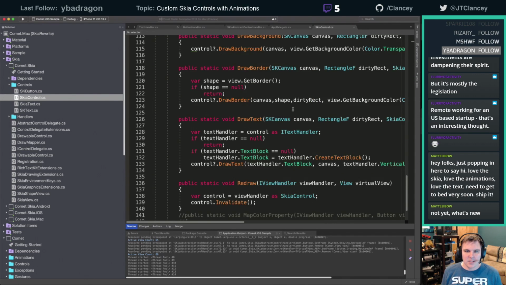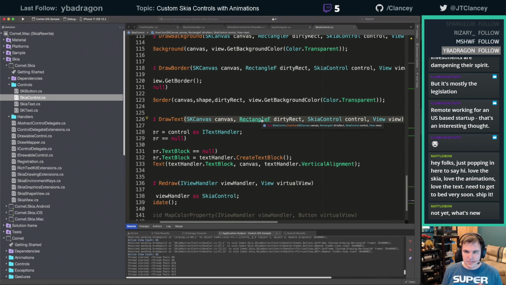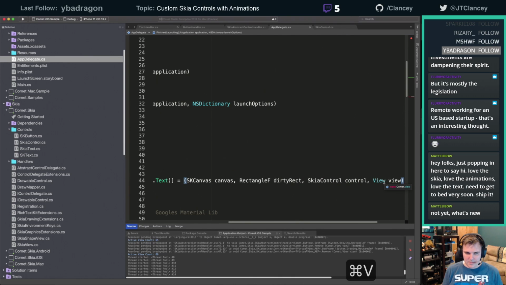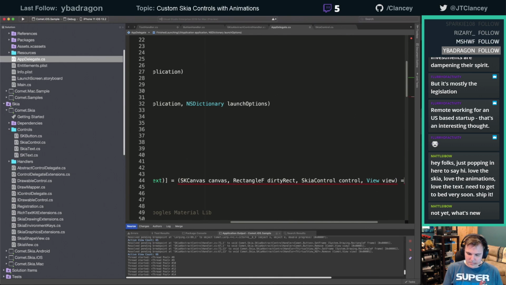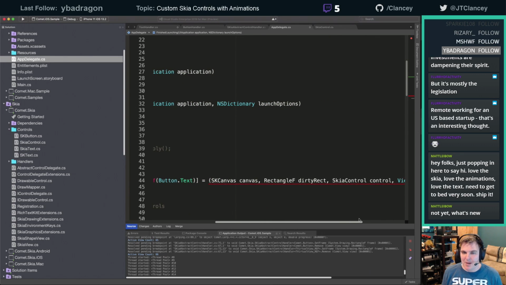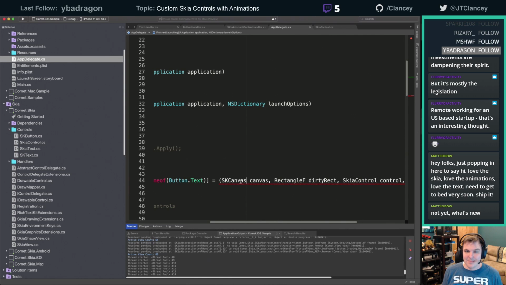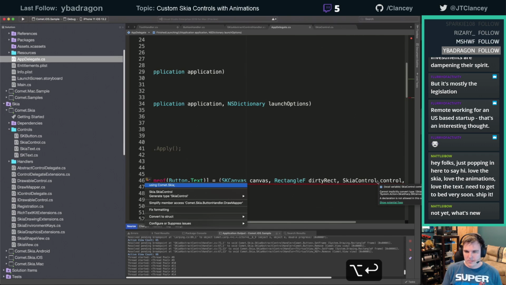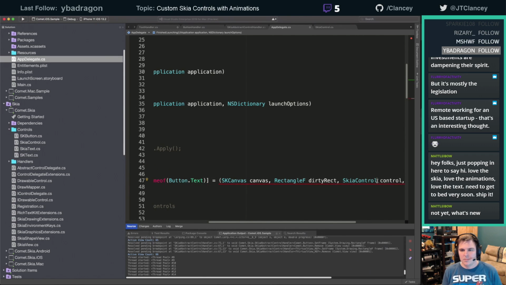So the draw text is... So now I can say, bam. Now I took over the drawing for that button, which is, to me, super exciting. And I'm going to let you do that at the control level as well. Nice. I like it.